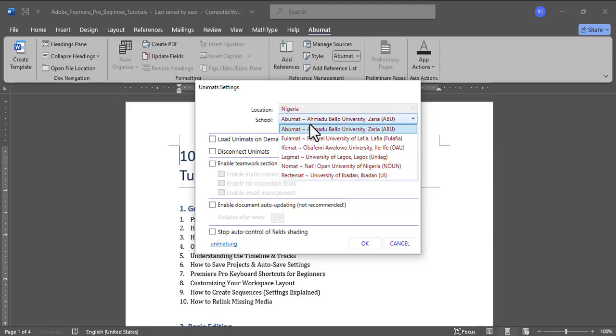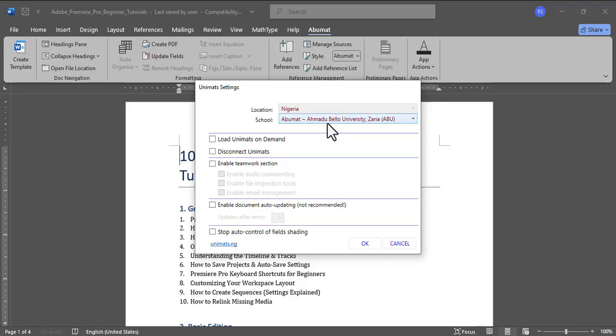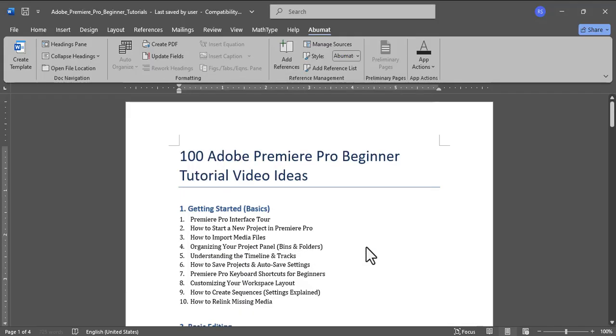Now, why you see them like this in different schools is basically it takes after the formatting of those schools, how their research, both undergraduate, masters, and PhD, the ideal way they accept their research, have been formatted into the software. That's why you're seeing different schools in them. All right, so basically that is all about the software.